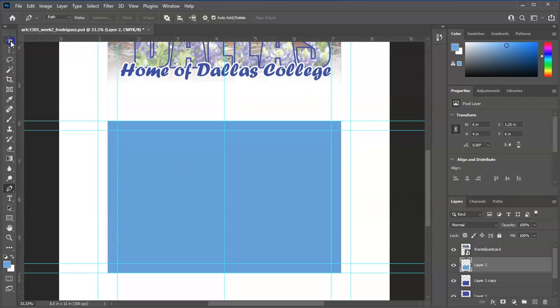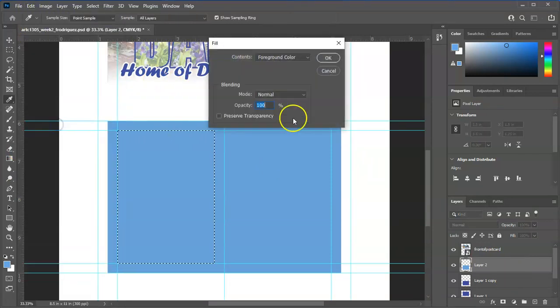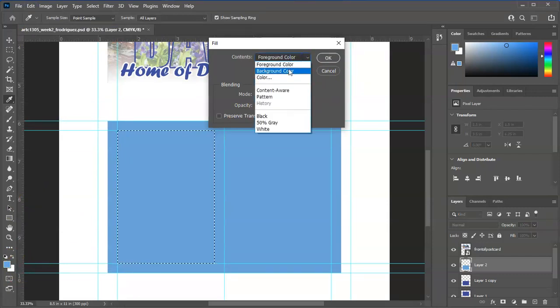At the top, just below the Move tool, we have the Marquee tool. I've used the rectangular marquee before. Let me use this one really quick right now. I can now draw really quick a space on the left side. That's going to be where the writing will go once a user comes in, and I'm going to fill this in with white. Edit, Fill. I do have white selected as the background color. I can tell it right there, or I can just simply tell it to do white.